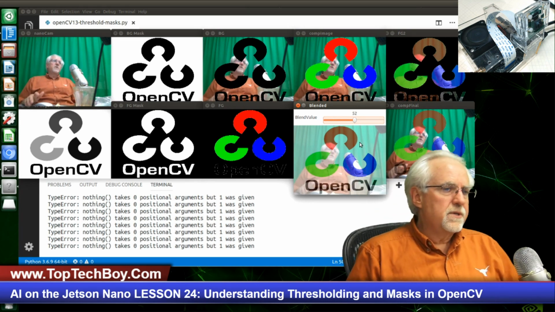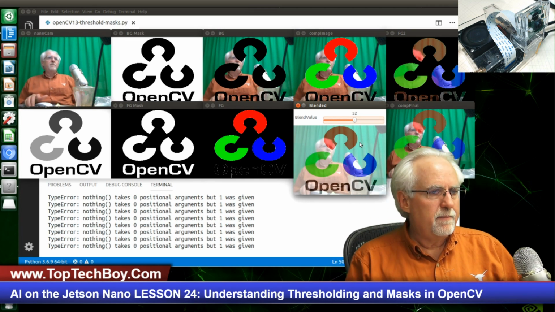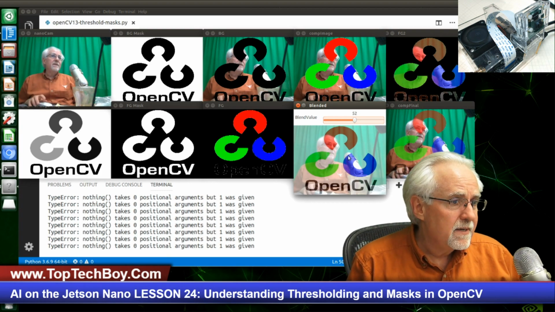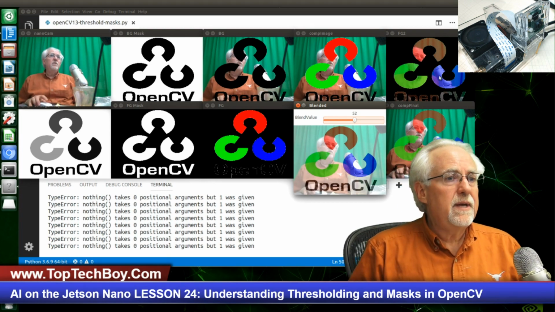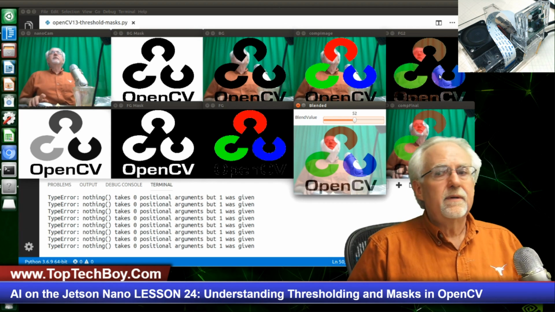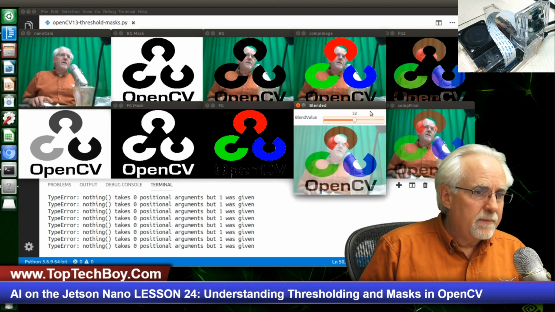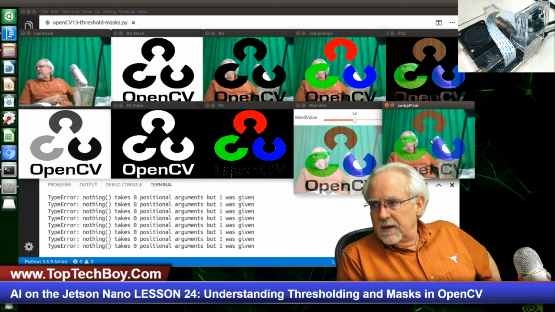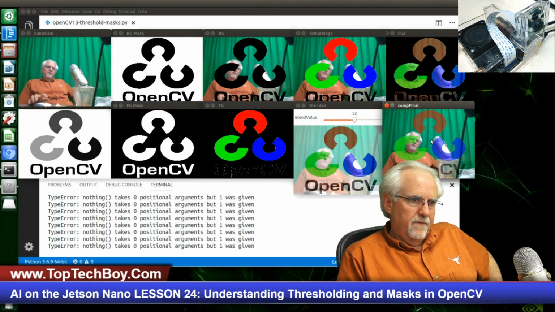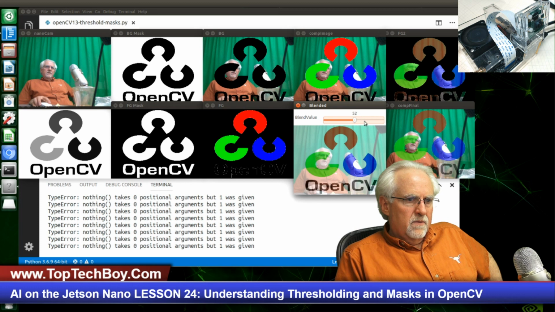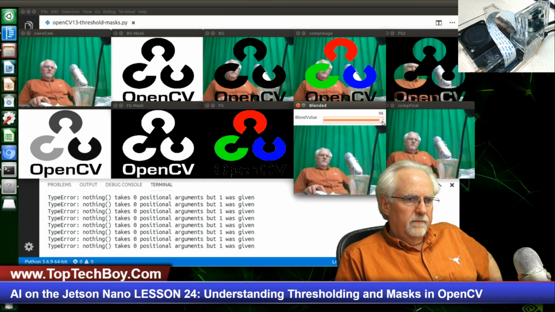Now that's not the final result, because you see I'm washed out in the background. So I mask the blended value to create a new foreground up here, and then I add that to the background to get the final composite image. Okay, the composite final. And then that is controlled with the trackbar.